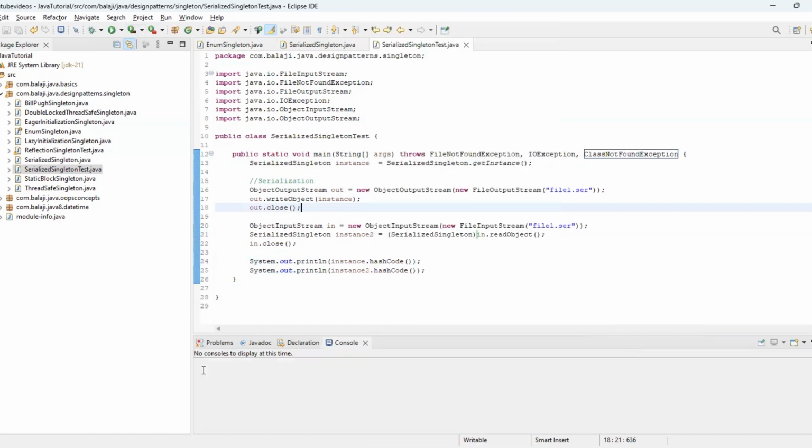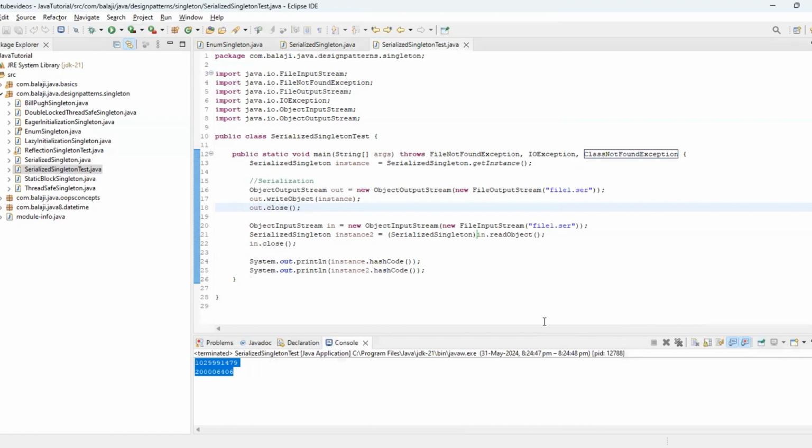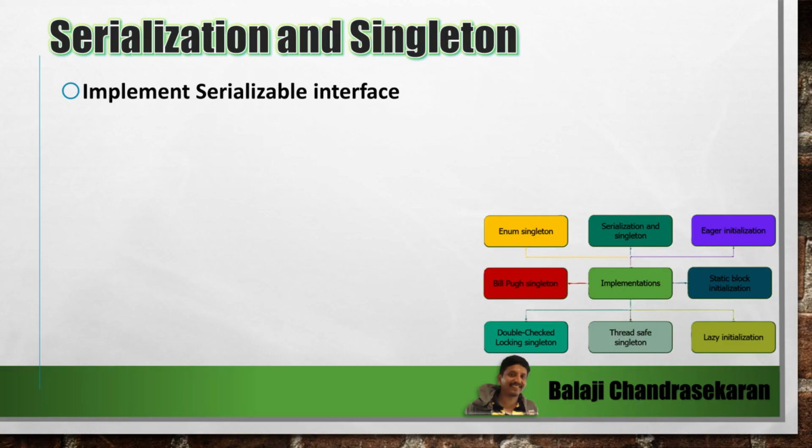The hash codes of instance and instance2 are printed different, which means that two instances are created. It destroys the singleton pattern since two instances are created.